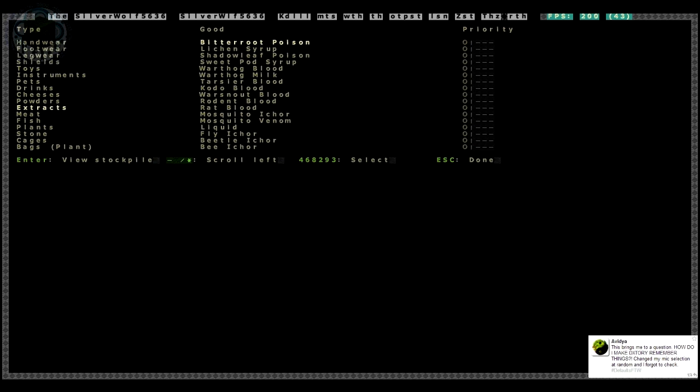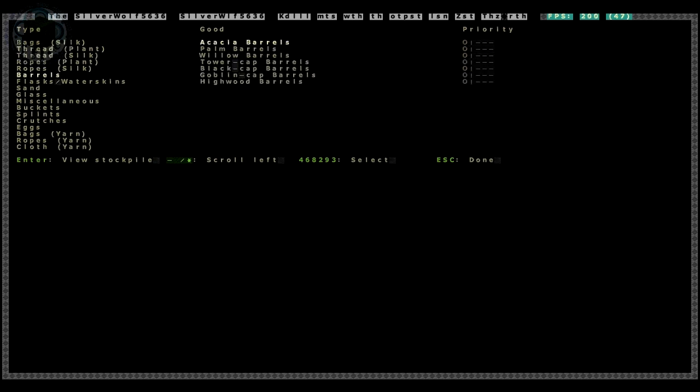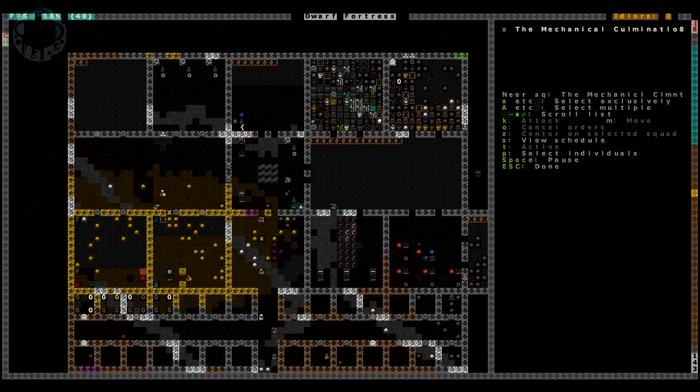And we'll go with meat. Seeds is what I wanted. Am I missing seeds? I'm missing seeds. I'm looking for seeds. Is it plants? Yeah, screw it. Let's just get plants. I don't want to look for seeds. All right, we're done.